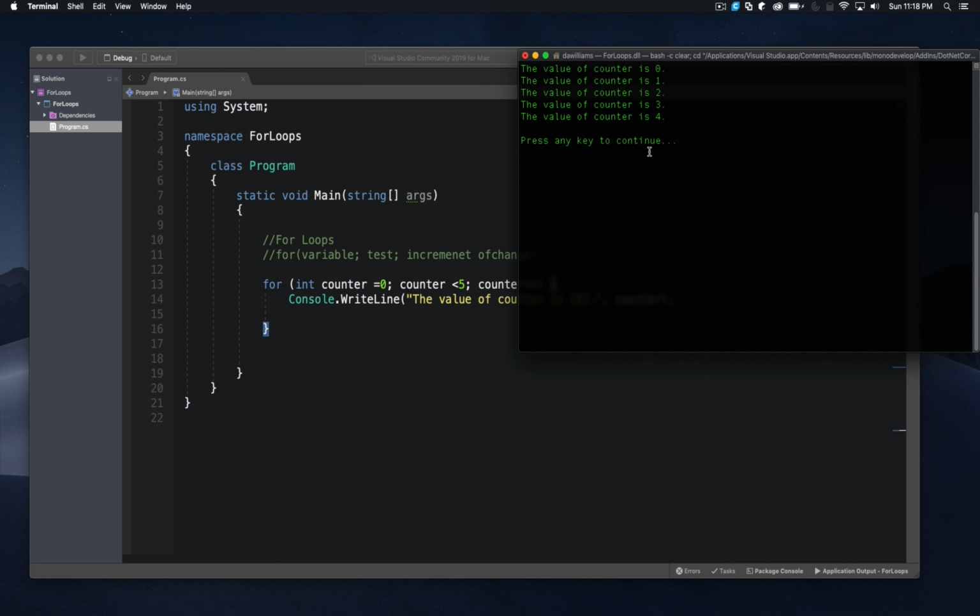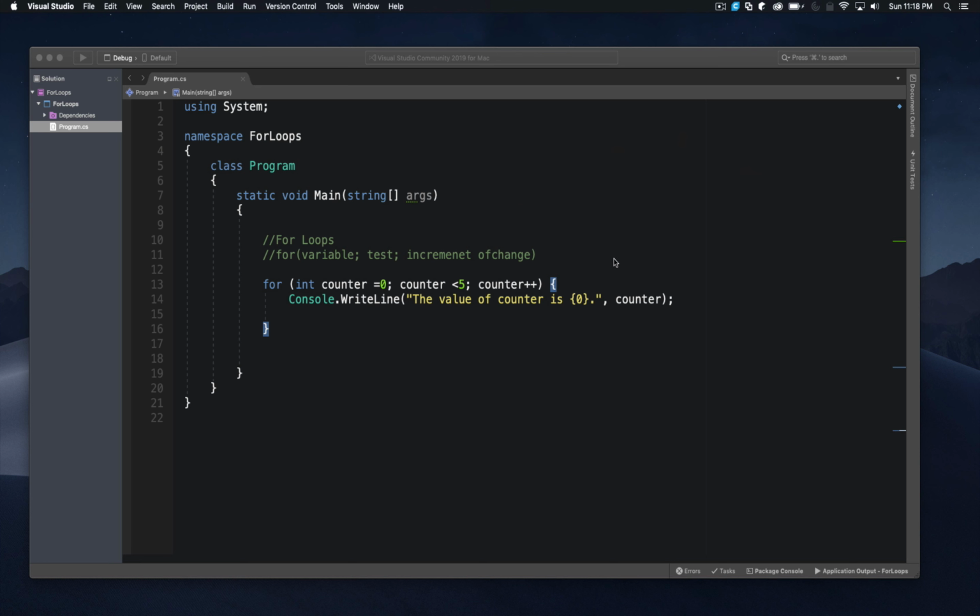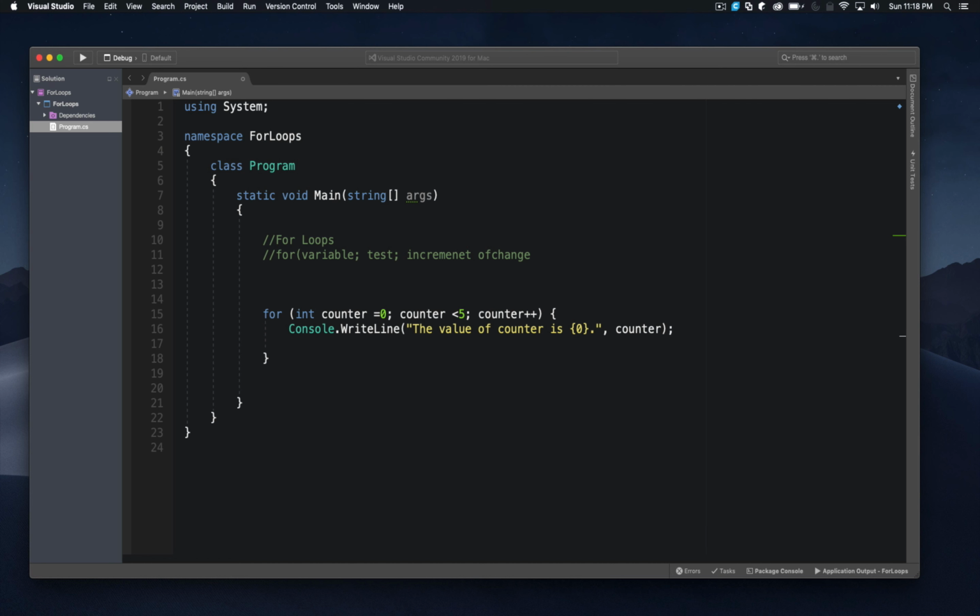And that is it. Now, for loops are great because we know how many times they're going to run, because we're kind of setting that up right here. So they're used a lot for when we know we have to execute something a certain number of times. While loops are going to be great if we don't know how many times we want a loop to run. For example, if we ask people for a response, we don't know how many times they're going to mess up, so we need to give them as many chances as possible.